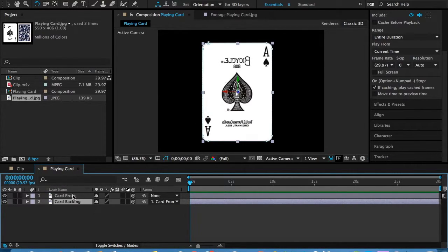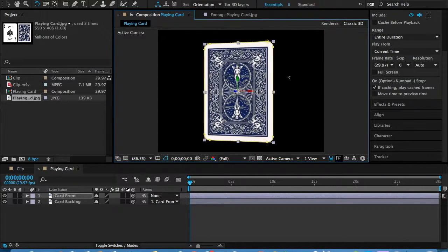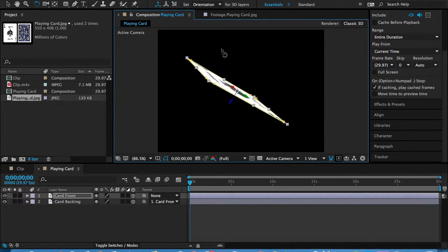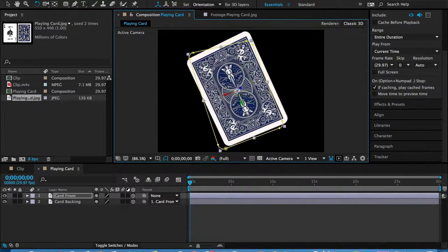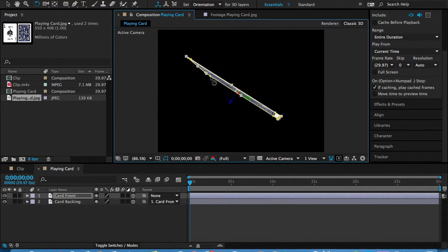What you want to get out of this is that you have two cards so that when you rotate the front, you can see this layer here is the back of the card, just like you would have on a real playing card. That's the front. And you want these two cards to fit closely enough together that at all times you can never see that there's a layer between the two, and one of them will always be in front of the other.